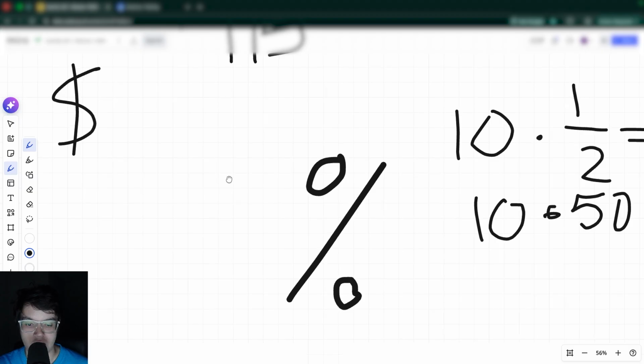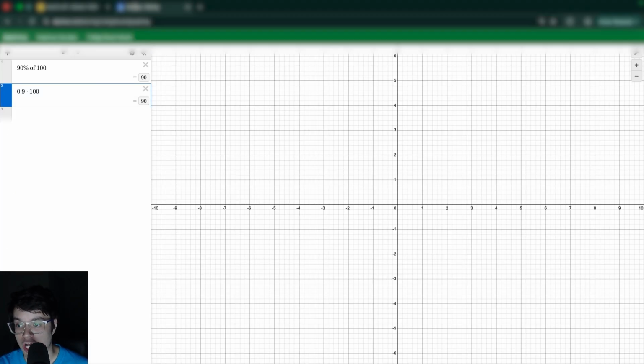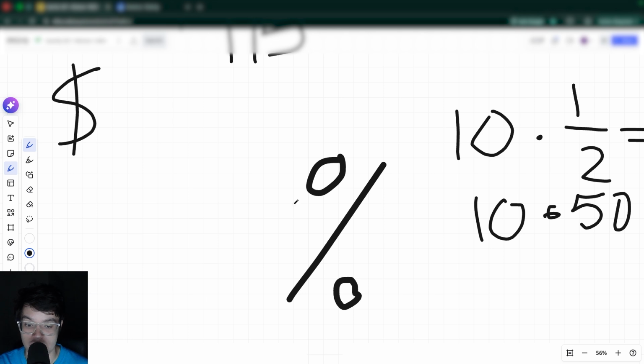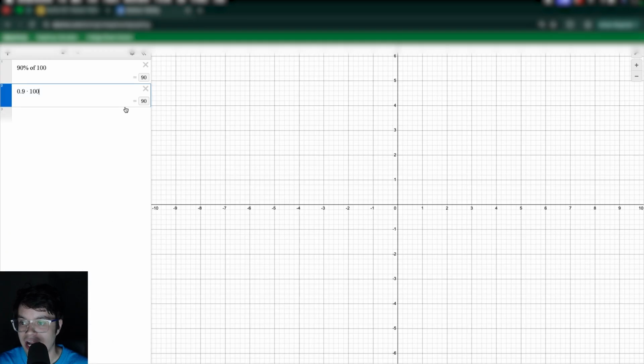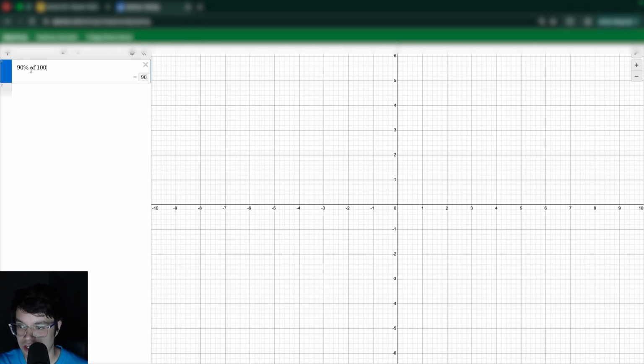Either way works, but honestly, just to save time, I would suggest just doing it the 0.9 or 1.15 way because it's so much easier, so much simpler. But if you're getting into this for the very first time and you're really like a noob at these percentage questions, just go ahead and type it exactly like this. Makes it a lot easier, and this will help you actually visualize it a bit better.